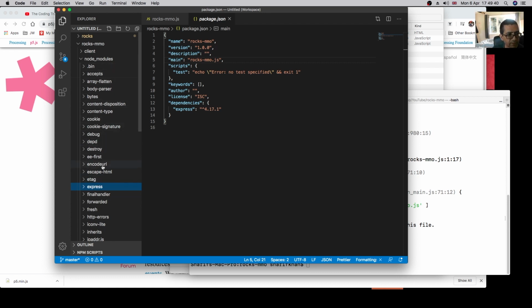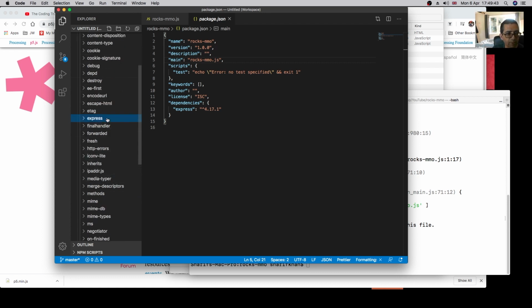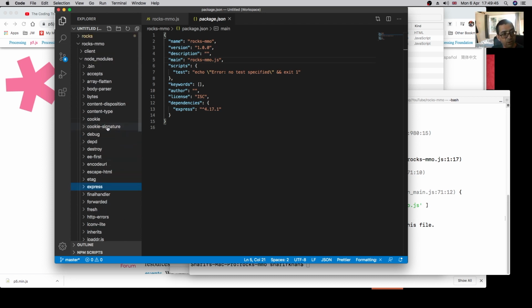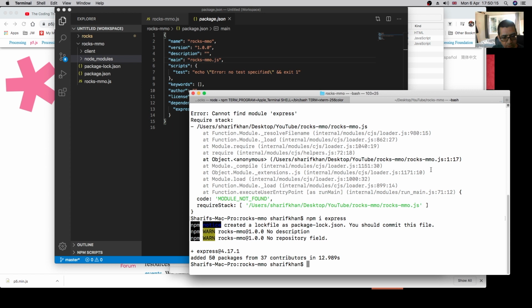So what are all these things here? Well, basically the people who made express did exactly what we're doing now. They've borrowed from a lot of other people's code, brought it in, and then produced their product based on that, and then they put that out as a thing called express. We're now getting express, and we're going to be using that as part of our package. I mean, we're not necessarily going to make it freely available, but it uses the same principle of borrowing other people's code. So all these other things are now being installed so that express can work. So let's see if it does.